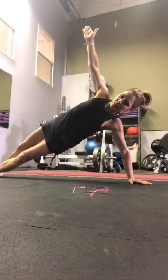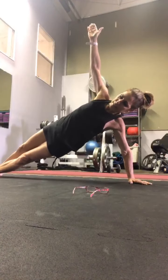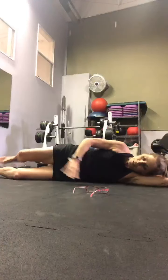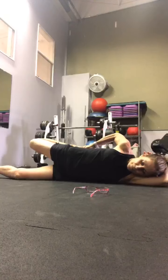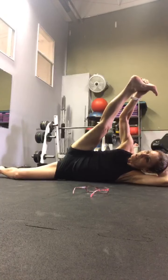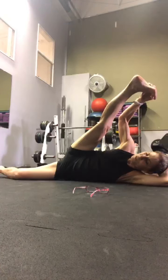7, 8, 9, 12, 13, 14. I'm on 15, I'm gonna go 5 more. 20, and I'm gonna slowly drop it down. And I'm gonna come back down and grab my foot, and I'm gonna actually stretch out again. And I'm gonna take that same leg, come straight up, and pull it in towards my body. You can grab from the outside and hold it. I'm cramping up in my toes. I'm gonna pull my toes in towards my shin.